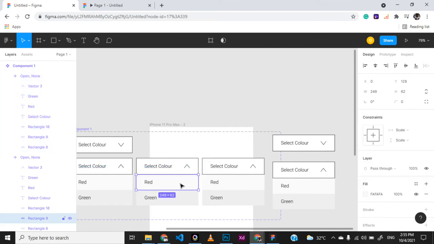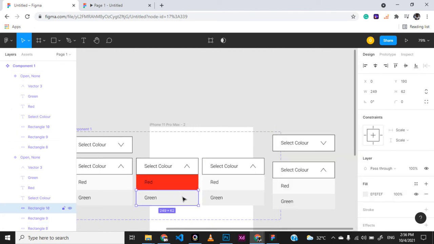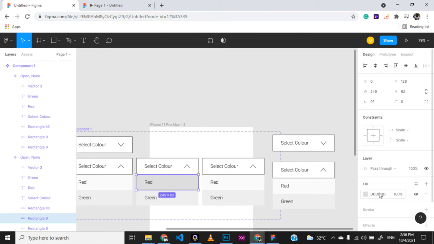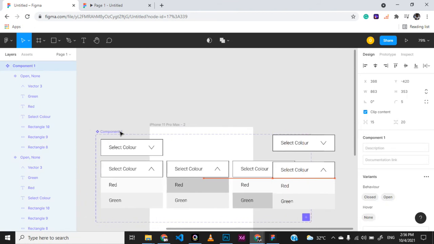So we want to go ahead and change a few things here. Once it's selected, it should be maybe the color of the selected thing here. So I'm going to change this to red that way. Or maybe you want a specific cover color. Just to make it easier, I'm going to use DDD. Once it's selected, or maybe it's CCC. So once it's selected, you see this. The next one we want to select, once green is selected, it should also have the same thing, CCC, that way. So that is that.